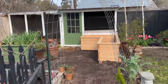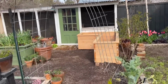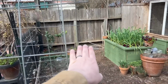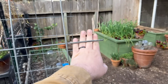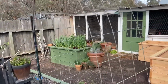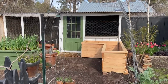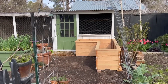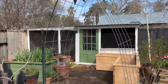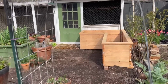So I am going to be ordering a new arch. I love this one, it's a cattle panel, but this was just made out of scrap pieces that we had. And you guys can see, this is kind of like a danger stick. It just gets you sometimes as you walk in, and same on the other side. So I need something that's a little safer, that I can just walk in and not catch myself on it. And something that's a little more sturdy. It's been here for like 3 years, and we just have it zip tied up at the top, which has been a super great arch for years. I just would like something a little bit sturdier and more robust.